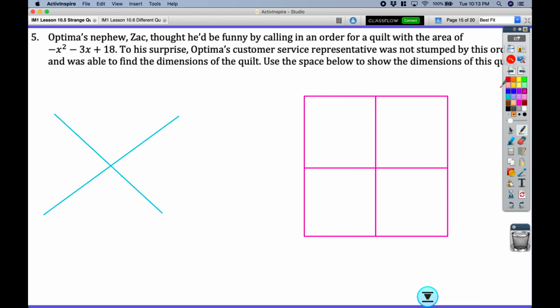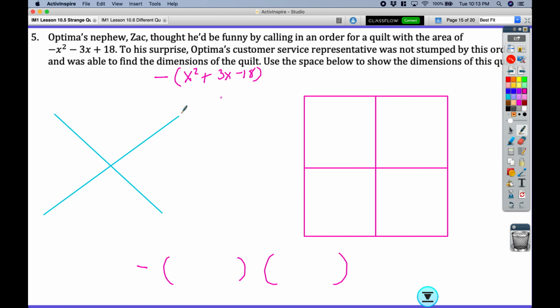So, when we look at this, one of your first steps is you always want to see if you can factor anything out. In this instance, it wouldn't necessarily matter. You could still do negative 1 times 18 and solve here, but what I personally like to do is factor out a negative 1 if my a value is negative, to get x squared plus 3x minus 18. And then I know that in the front, I'm just going to have that negative 1 that I factored out, okay?